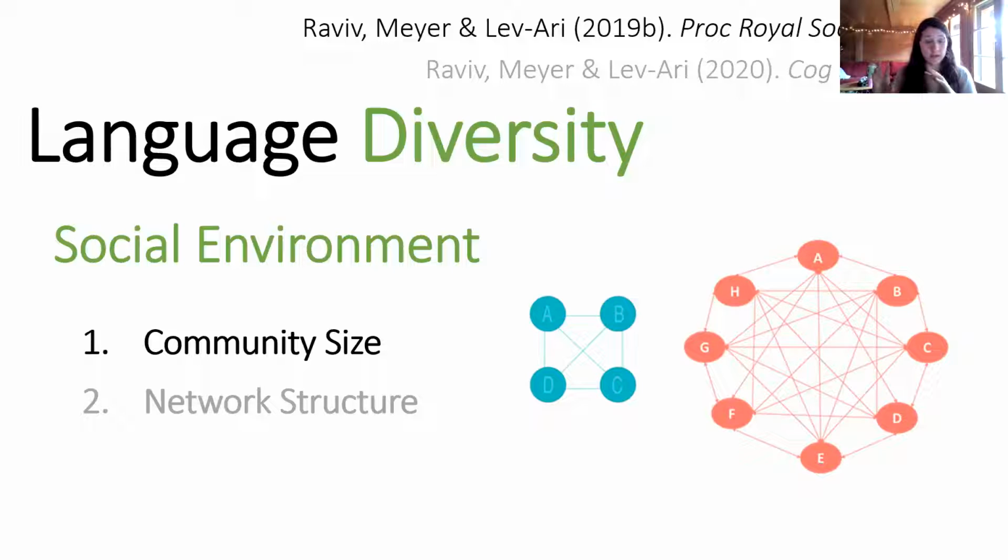And even though it's clear that both of these group sizes are very small compared to the real world, I hope to show you that in such a miniature setting of an experiment, just doubling the amount of people in the group already makes a really significant difference to the language.